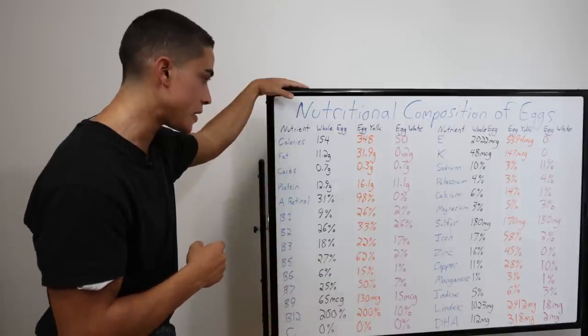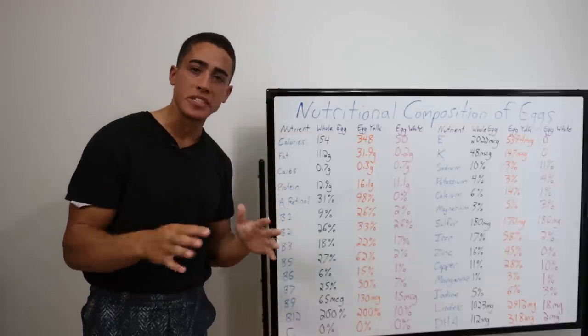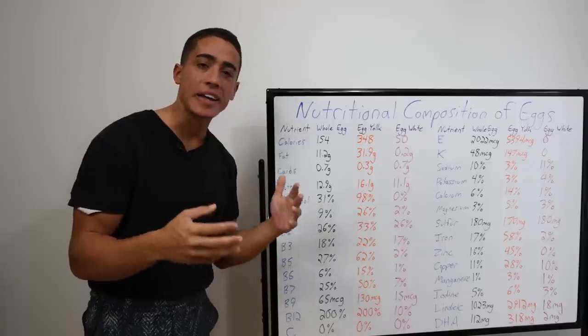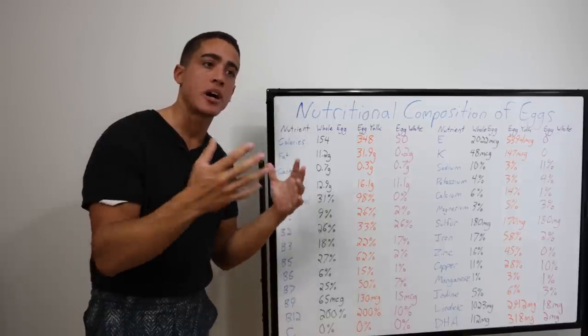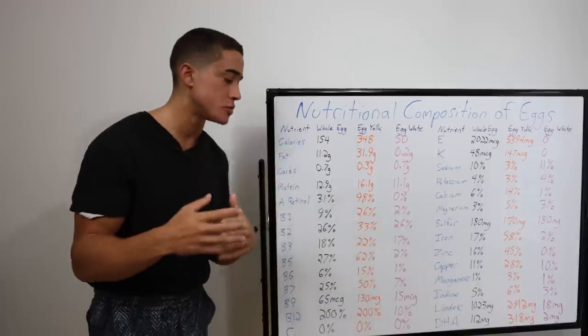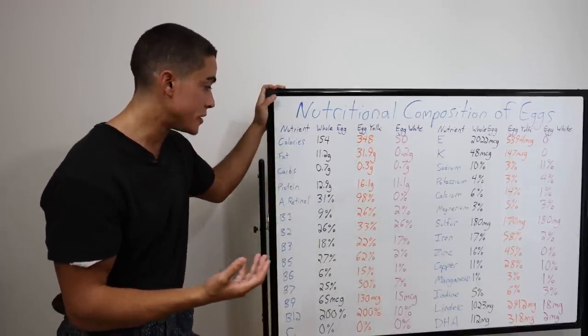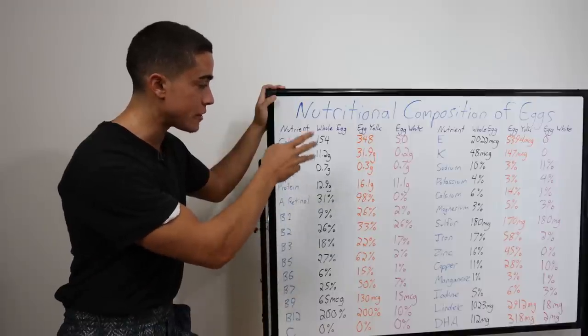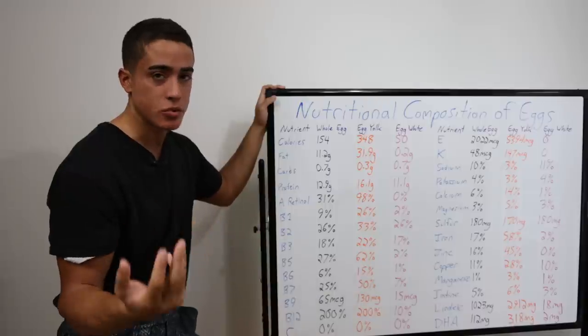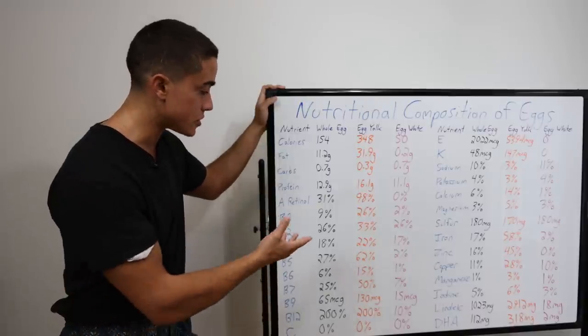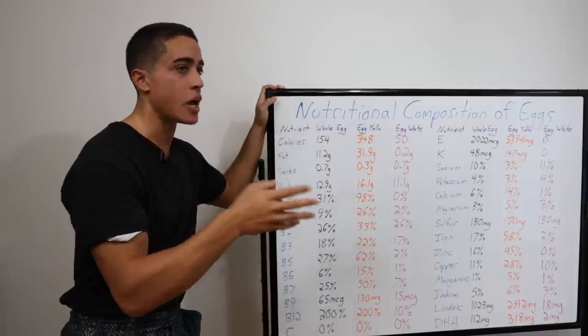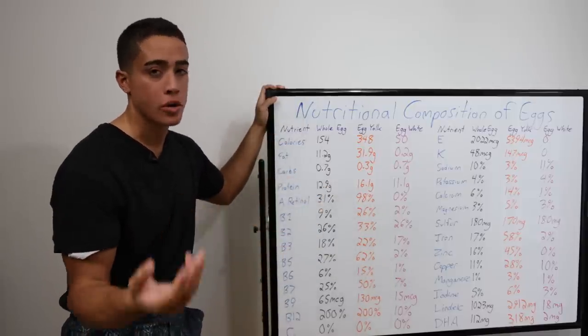Vitamin B9, folate. One of the things I usually tell people to supplement to see if they feel better because it's decently high in a lot of animal foods, but to come from a past diet where you were deficient, it's hard to just use the natural foods to get back to baseline where you should be. And we have some percentages here. We have some numbers and that's because it's just easier for a reference point. Like if I tell you guys this has 65 micrograms of B9, you don't really know how does that relate to how much we should be taking? What's the RDA?